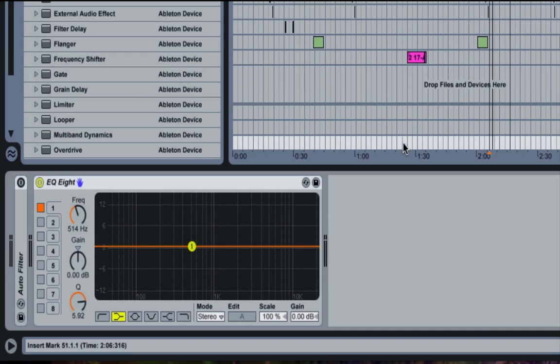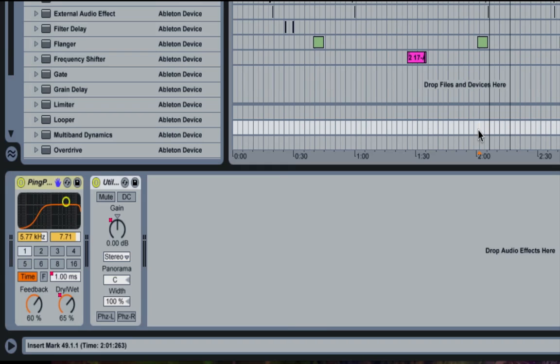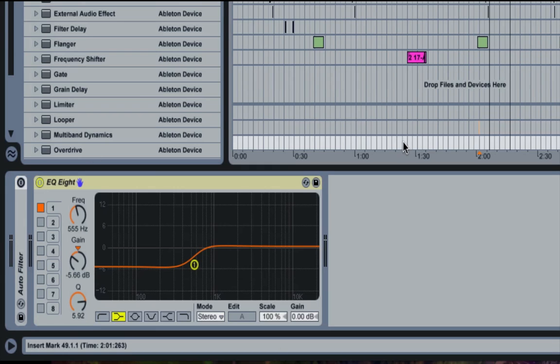Typically I'll do something like that maybe on cymbals, or possibly on the master for a little bit if you wanted to go into a break. We'll play it from here, and then through these 4 bars we'll drop everything below 555 hertz by 6 dB. We'll see how that sounds as a little break thing.